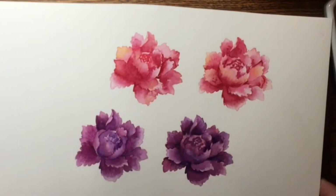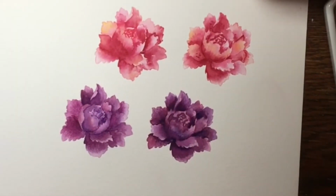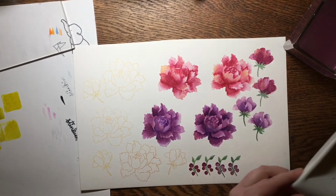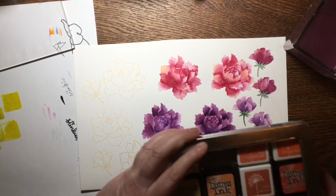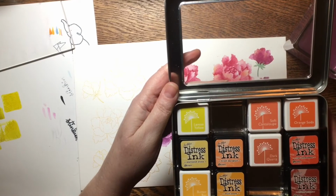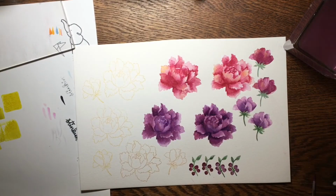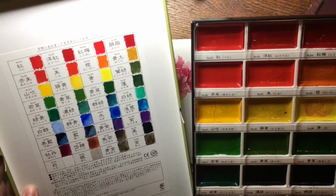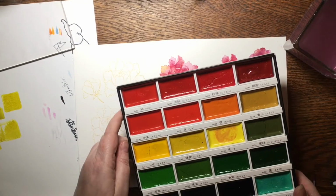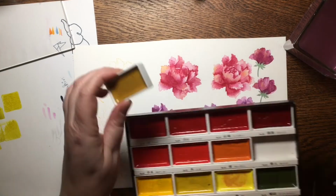And maybe I'll go on to try some yellow ones or peach ones now. Okay, it's time to do my oranges and yellows, and I basically just swatched a bunch of those out. You can pause it and take a look at those colors. So the problem with those inks is they are not light fast, and this is going to be fine art. So I decided to get out my Kuretake Gansai Tambi watercolors and pick out some yellows and oranges from there to ensure that it is light fast.